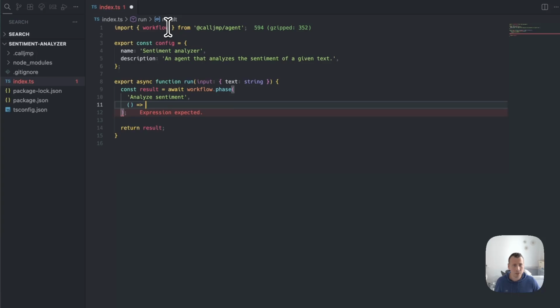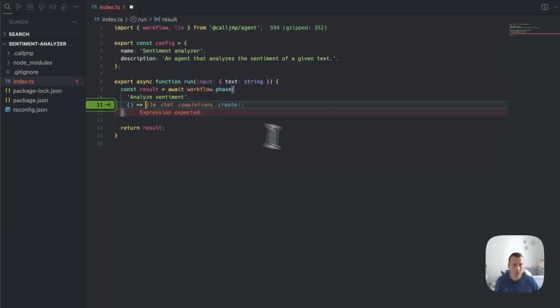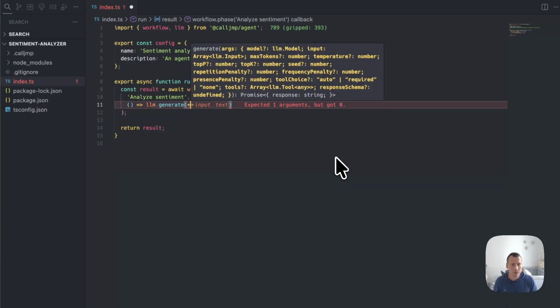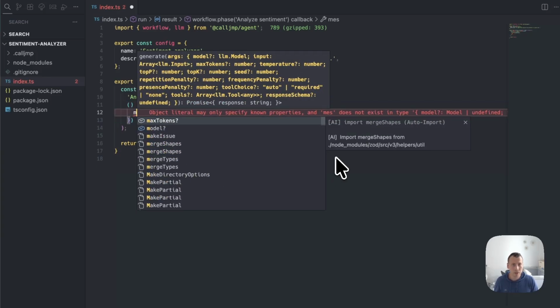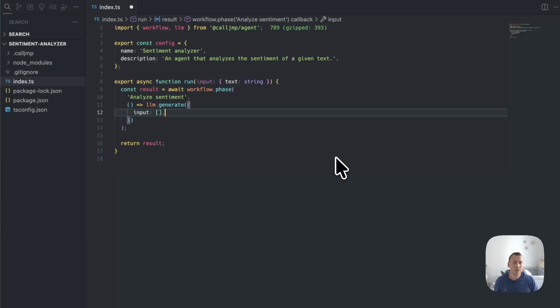So for this, we need an actual LLM. So we import our LLM tool from our runtime. We're gonna call generate. And for generate, we will use inputs. So there are a few things, right?